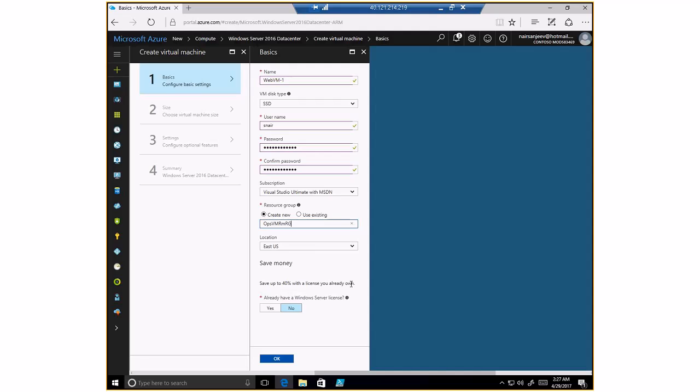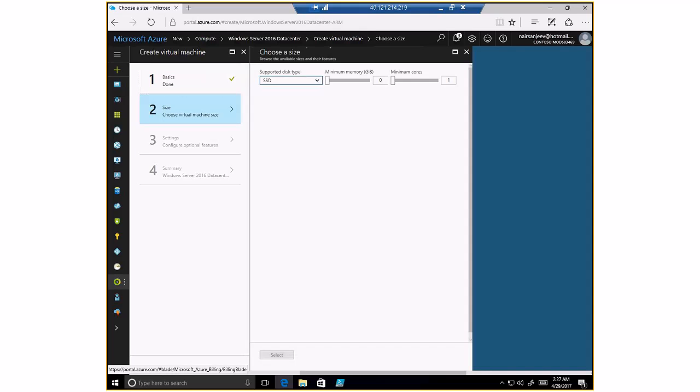There's one other option which you see, which is very interesting: you have the ability to bring your own license. So let's say you have a Windows Server license on premises, and if you want to bring it in, you can leverage that. By default, when I create a virtual machine, the operating system cost is included in the VM. But if you already own a license, you can bring that license, and therefore you are only paying for the compute and not paying for your Windows Server license. This is a unique option which Azure provides. In this case, I'm going to click no and say OK.